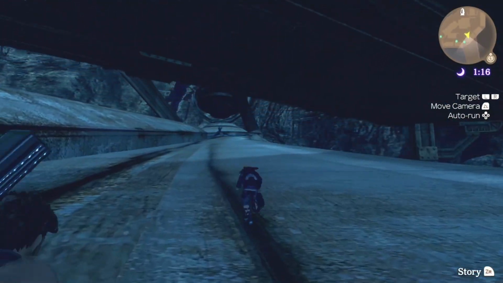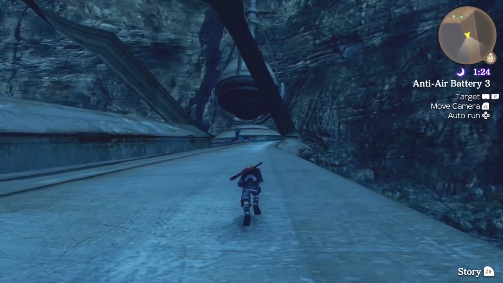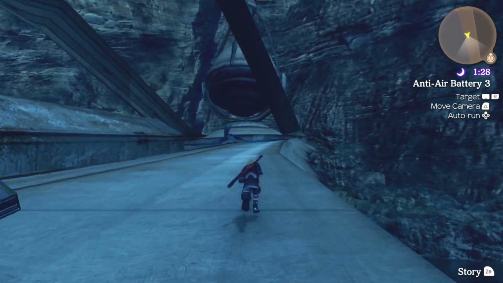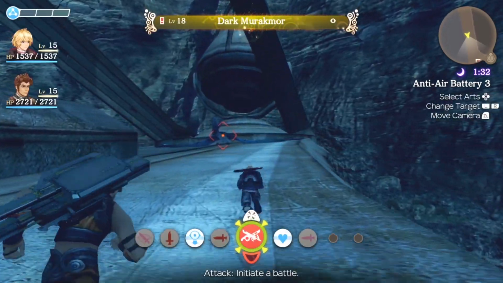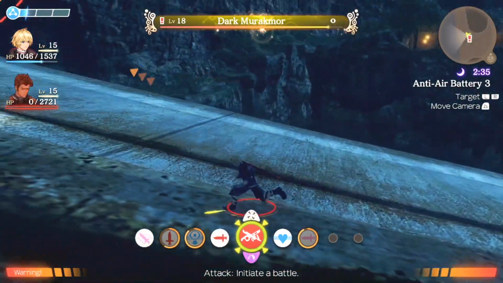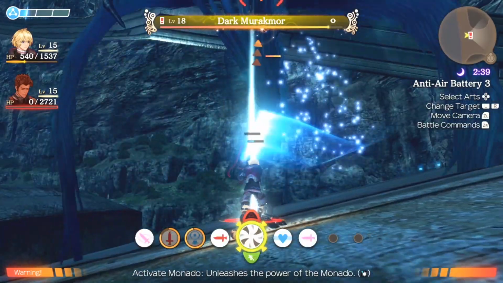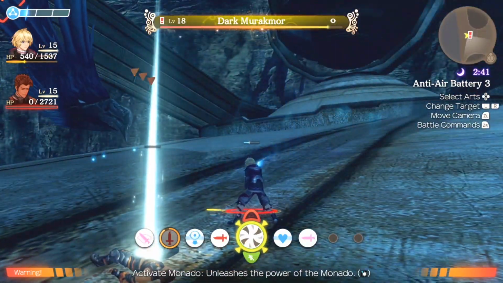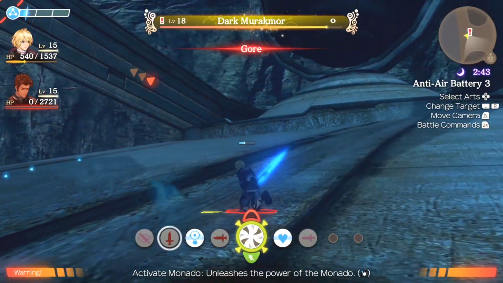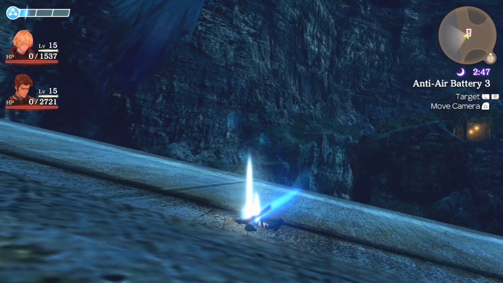Now this enemy is going to be very challenging. He's already level 18, and I would suggest only completing this quest once you've gotten your third party member. After you've taken out the Dark Morocmore, you're going to go to the commercial district and check out the streetlights at the entrance. Once you've done that, you can go ahead and speak with Sesame to prevent his plans, whatever they may be, and you'll finish up the quest.